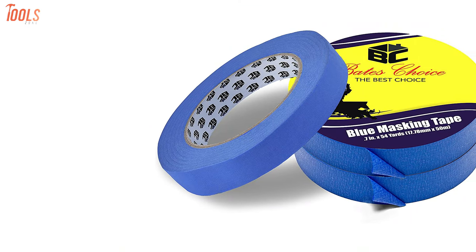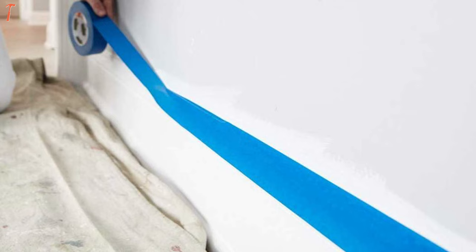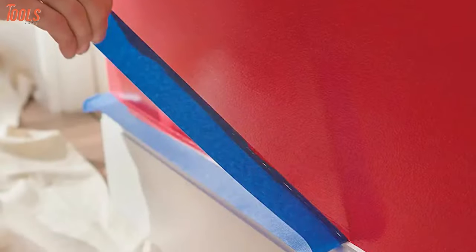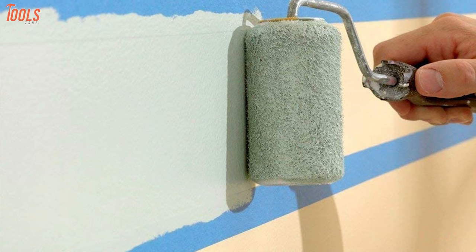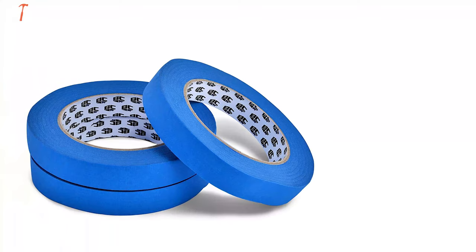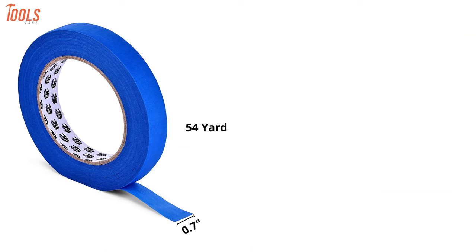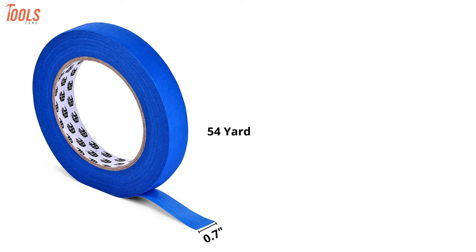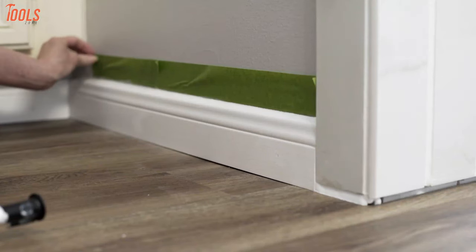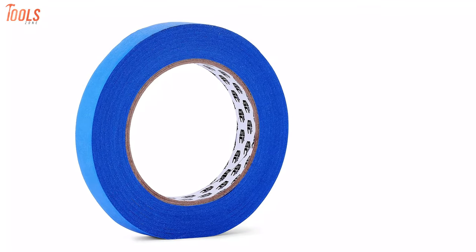Meet the Bates Painters Tape, a low-priced paint tape that never compromises its quality for being affordable and is ideal for both home and automobile painting. This 3/4 inch by 54 yard masking tape delivers sharp lines and narrow edges while ensuring clean removal with no residue after more than 14 days. It's engineered to stay adhesive and consistent, meaning you can use it at different temperatures and humidity while working on many surfaces such as wood panels, glass, metal, tiles, and everything in between. This tape helps you keep your paint on the line and is designed to stay adhesive in all kinds of weather conditions, while ensuring quick and effortless removal leaving behind no sticky residue. If you're looking for an affordable painter's tape that brings professional and clean results in your indoor and outdoor painting jobs, you should definitely check out the Bates Painters Tape.